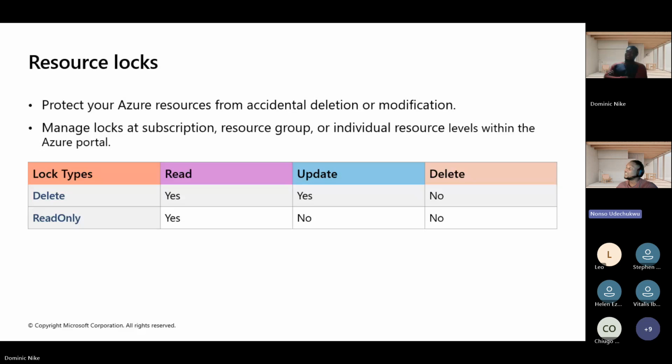But even when I gauge the knowledge that they have at a higher level, I can set up redundancy, which is the next thing that Dominic is going to talk about, which is resource lock. Say, hey, even though you have access to delete, you will not be able to delete this resource because I put this resource on a lock. Think of it like this, for example, a bank. Just imagine someone goes and deletes the bank's database. That means all transactions are gone, right? Imagine that. But in Azure, you can put a resource lock that says, even if you have permission to delete, you cannot delete this resource.